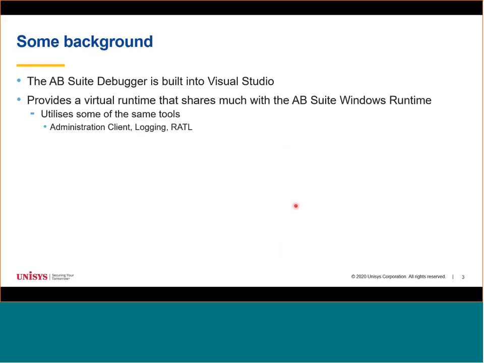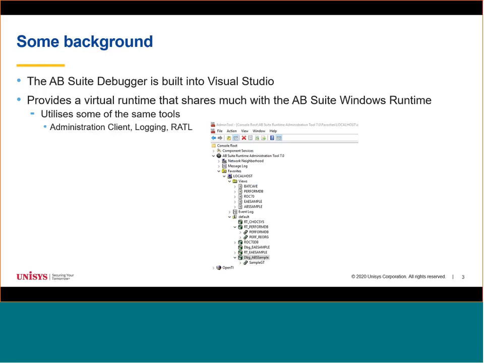The other aspect of debugging is that it's a virtual runtime, and that virtual runtime environment shares much with the AB Suite runtime environment. So we utilize many of the same tools. We have an administration client that we use for administering the Windows runtime. We need to use that as part of setting up our debugging environment. And we'd also use that for setting up logging or rattle.